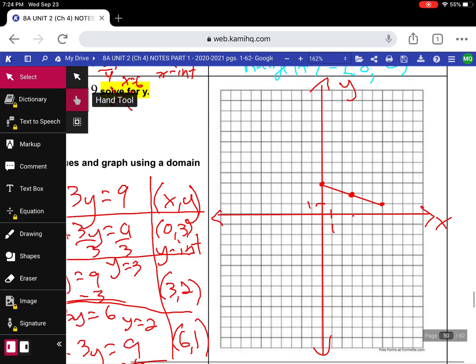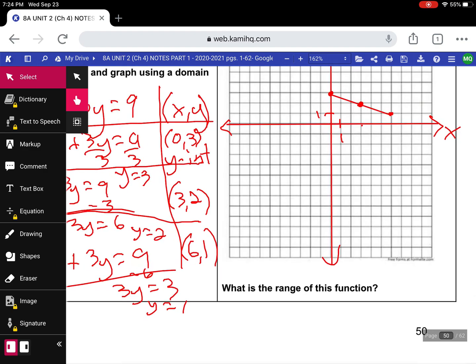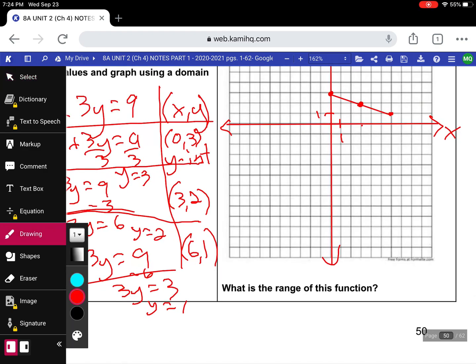If we look below, it says, what is the range of this function? Well, that's my y values. So I'm going to do range of f equals, let's see, we include both endpoints, so I'm going to have brackets. My y value here is 3. My y value here is 1. Your instinct is going to tell you to put 3, 1, but we go in ascending order. So it's from 1 to 3 because my lowest point is 1. My highest value is 3. So that's my range.